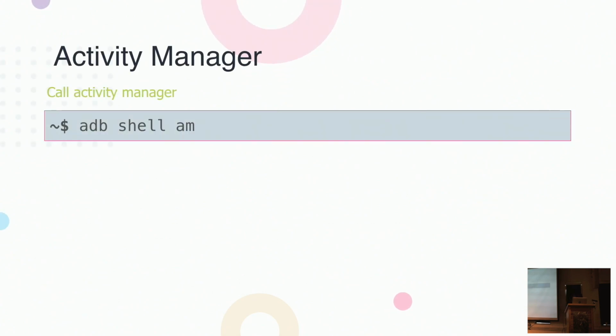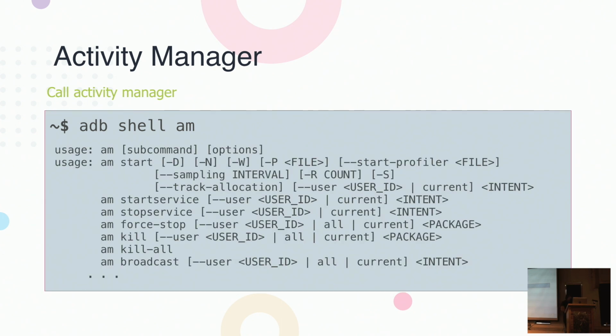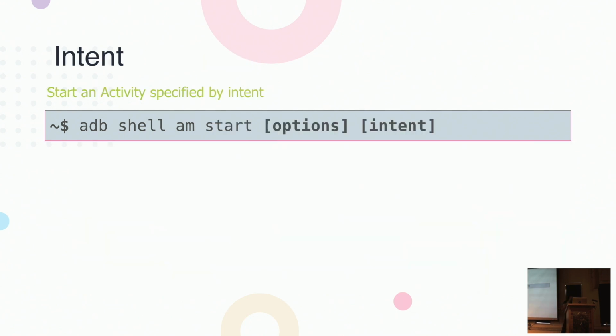The next command is the activity manager. Again, just execute the command without any parameter, and it will explain how to use it and the supported parameters. The first command from the activity manager I would like to talk about is how to start an activity. It's just adb shell am, activity manager, start, and the options.